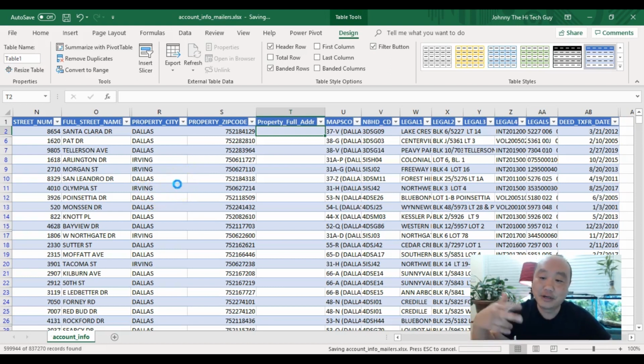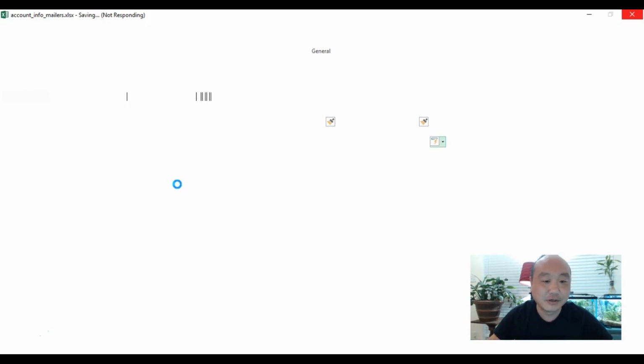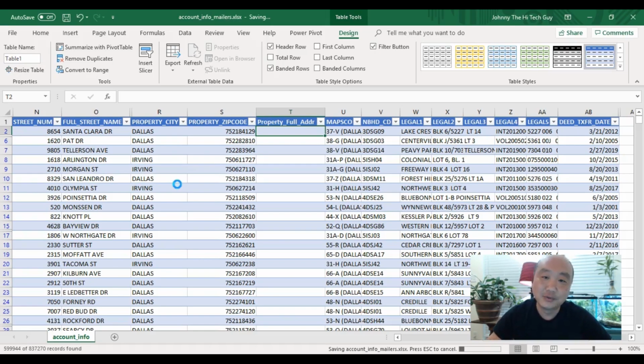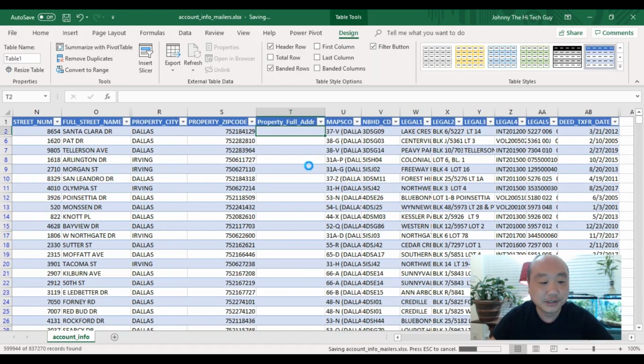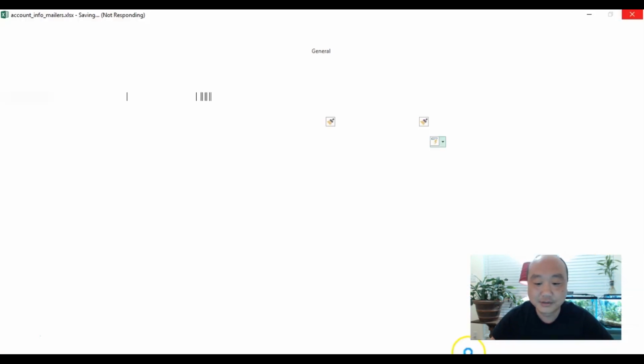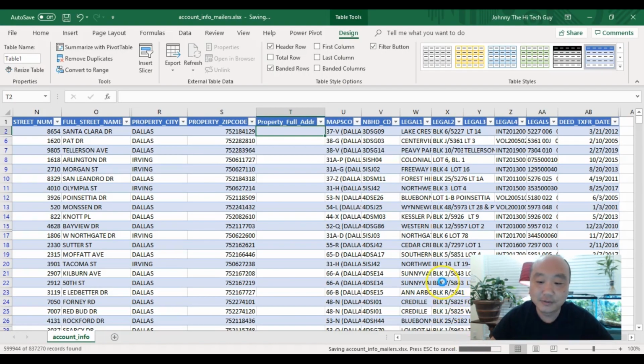Make sure you save periodically. I should be saving more often than this, but you want to make sure you save your work, so if your computer crashes, you don't have to do this all over again. You can see down here it's saving. It takes a while to save, and your computer may flicker, so I'm glad I showed you this. Wait until it's done saving, and we can keep going.